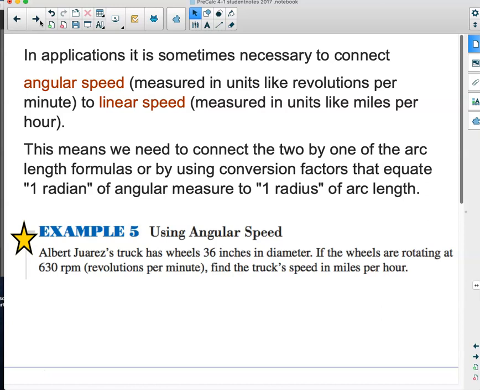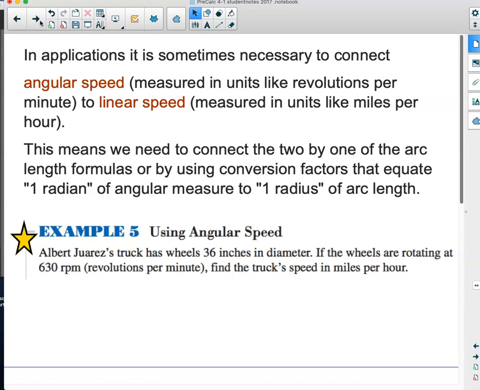You know, we go to work, we go back home. We go to work, we go back home. And every time that you take a turn, there are 2 wheels that get a little time off, while the other 2 have to travel a little bit farther. And that's why we have to rotate the tires. If they get used more on those turns, then they're going to wear more. So angular speed and linear speed, connecting those 2 things up.